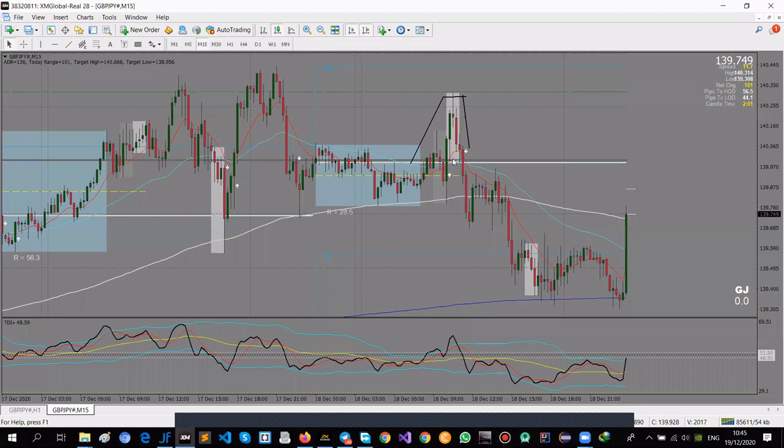After price shifted, what did it do? It went on to close below the 13 and the 50 EMA. So our first trade was supposed to be here. This one was a bit more aggressive because our EMAs had not all been cleared. We still had the 200 EMA in our way, so we were supposed to wait for the 200 to also be cleared. And as you can see, the 200 EMA was cleared here. So the second trade was supposed to be here.